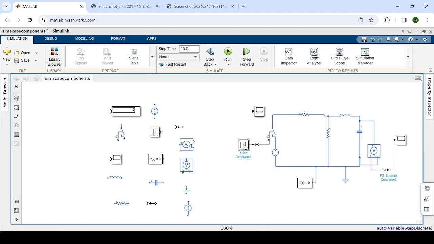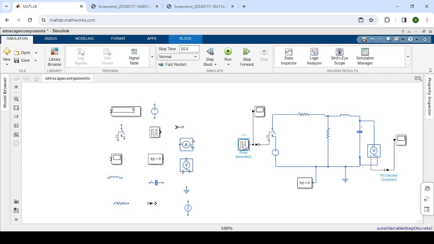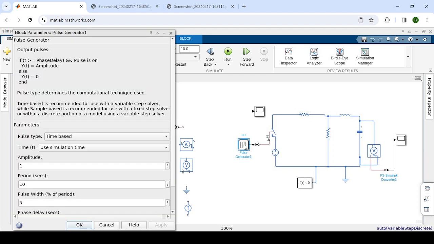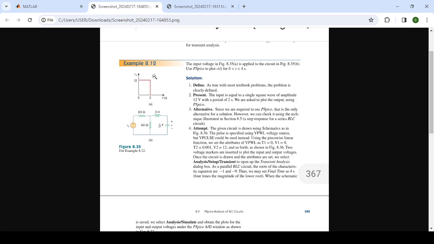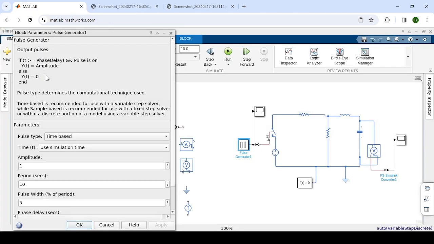So let's modify the parameters for the pulse that we're going to create. We want our pulse to last for 2 seconds. So going back here, a 2-second pulse. Okay, so how can we frame this in this context?